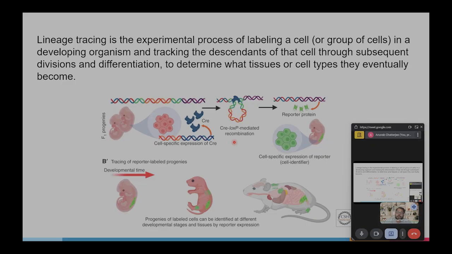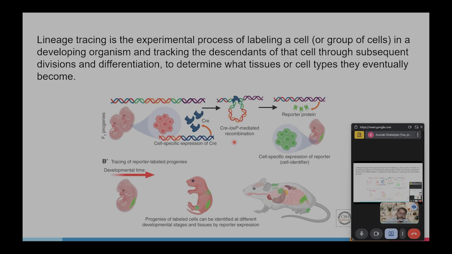So whenever the cells decide that this is the time I want to express PRDX1, or whichever cells are expressing PRDX1, they will also start producing the Cre protein. Now this is known as the driver. So the Cre as well as the tissue specific enhancer is known as the driver, and this is normally present in one of your mice. So most of these experiments are done in mice.